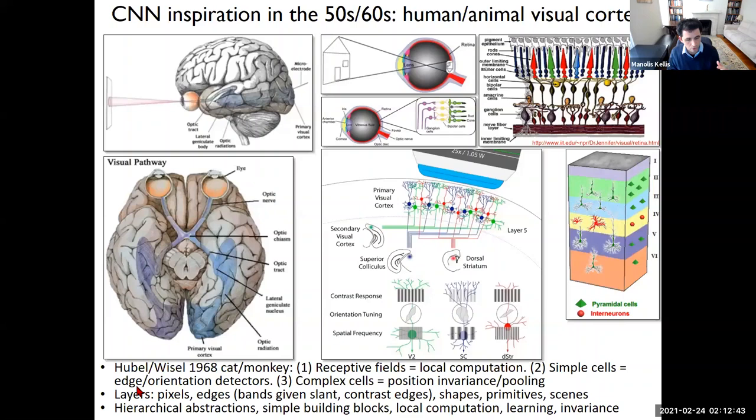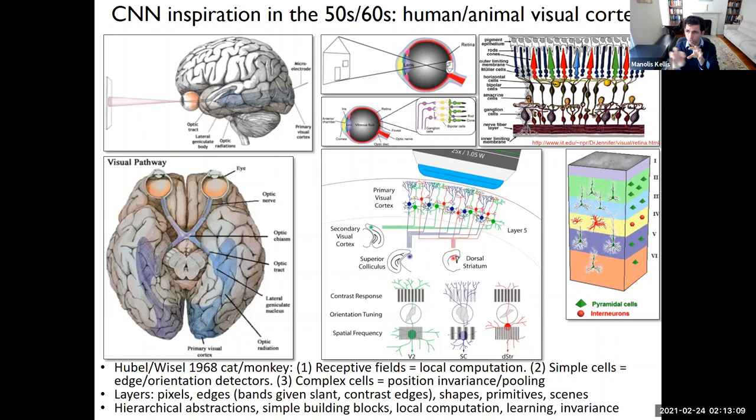So that was the second principle. And the third principle is that further up in the higher layers of the visual cortex, there were more complex cells that were in fact invariant to whether that edge was detected here or there. So there were higher order neurons that would basically fire equally well if the edge was here or here or here or here, or if an object was here and here and here and here.